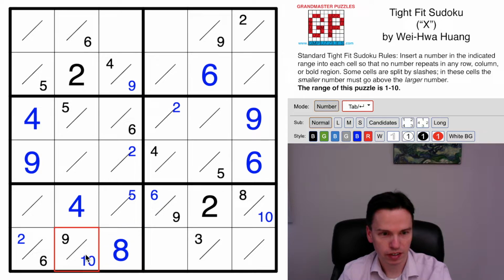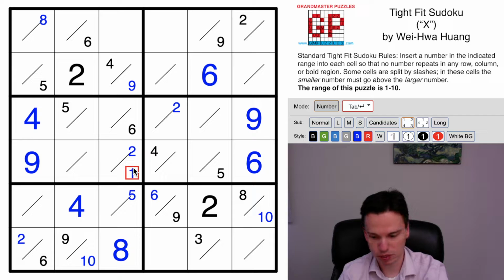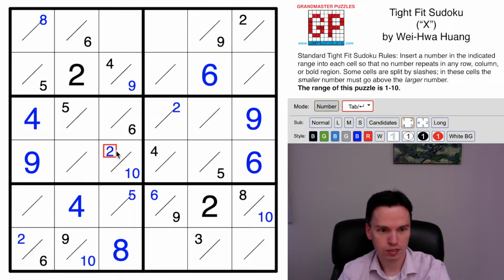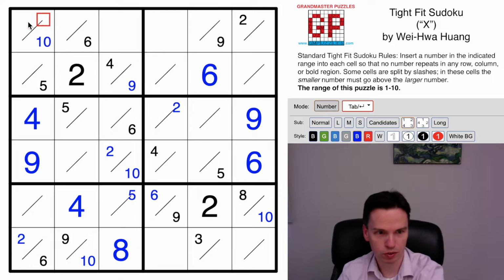Just looking through that, now we've blocked off this column, so these large values have to go up, but not in that first column. So an 8's across these, which means an 8's over here, so an 8 will have to be in this cell. And this 10 has to still fit in here, but can't be over the 6, so this will have to be a 10 as a large value. 2 is the smaller value here. 10 has to fit in one of these cells. It's actually now forced to join with the 8.